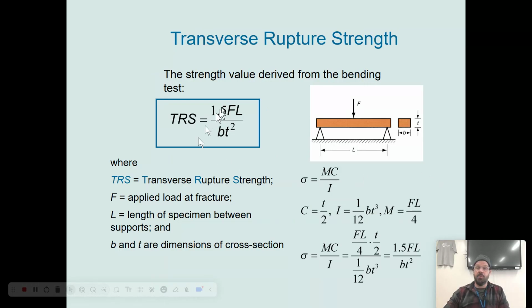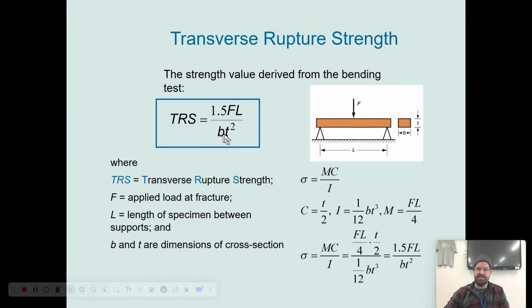Okay, we're not going to get into the math. I'm not going to ask you to understand or calculate anything based on the math here. I wanted you to see that it exists. It's all pretty logical, actually. The transverse rupture strength, which is how strong the material is, is a function on the positive side of the force. So the more force is required to bend it, the stronger it is, and the length of the material. If you're talking about a very long piece of material, more force is required to make it break.